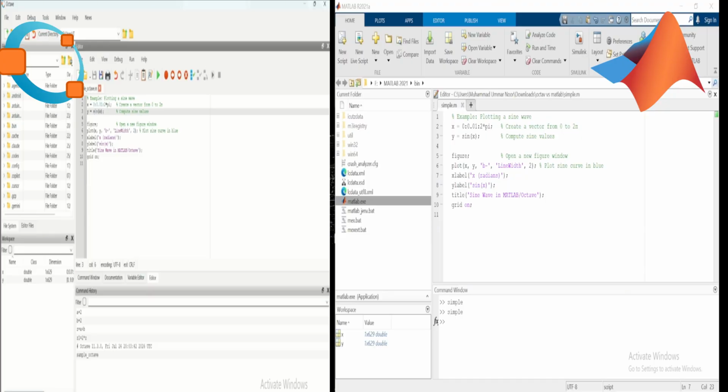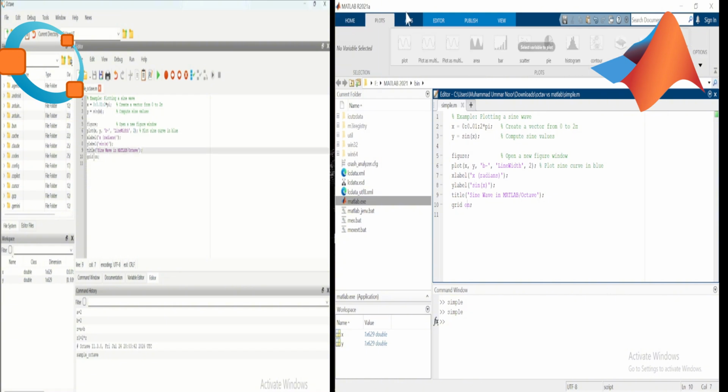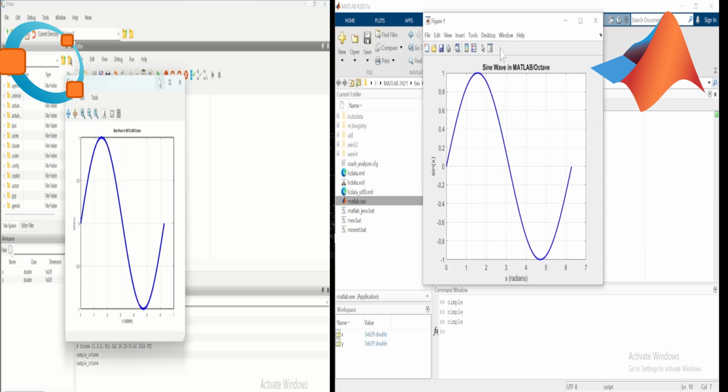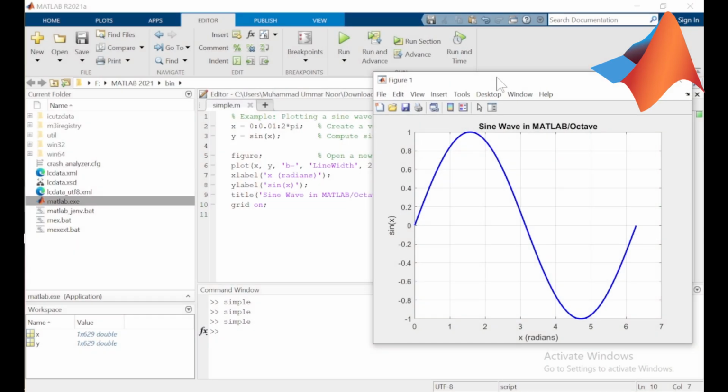At first glance, you will notice that the interfaces are quite similar. Both provide the command window where you can execute commands, and both support scripts and functions. Both allow you to create plots and work with variables. But MATLAB generally feels more polished and integrated.